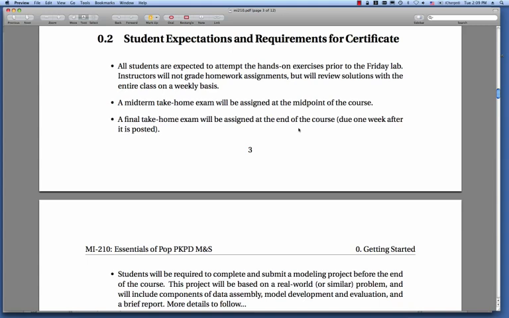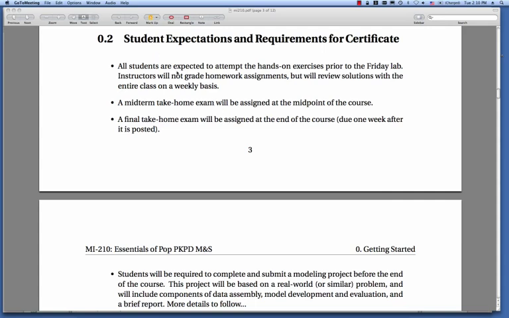Some of you are taking this course as part of the Metrum Institute Pharmacometrics Certificate Program. This is a program where you have, I think, six core courses and some electives to take, and at the end of that you'll get a certificate in pharmacometrics. I think most of you may be just taking this for your own education, and that's fine too. But in order to obtain a certificate of successful completion of this course, these are the requirements or expectations.